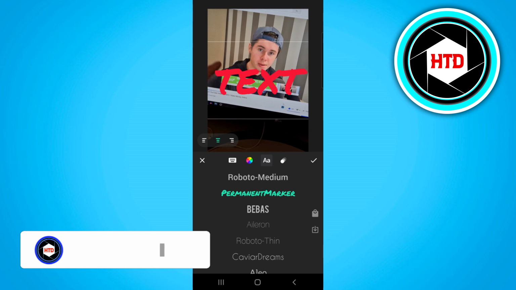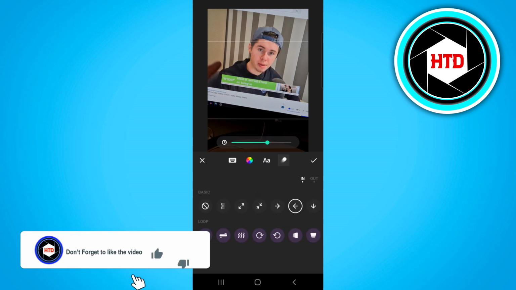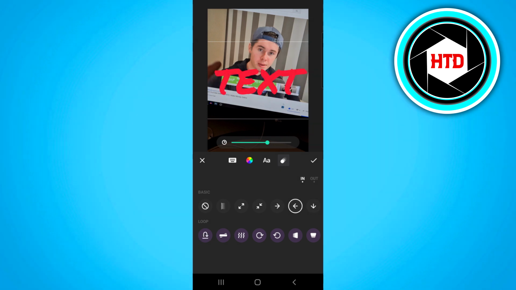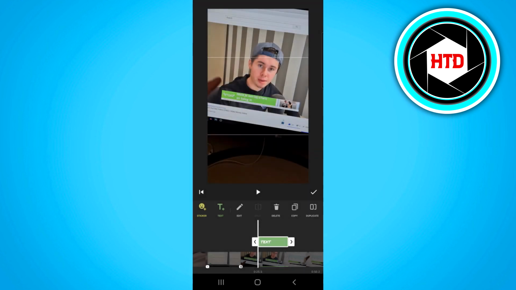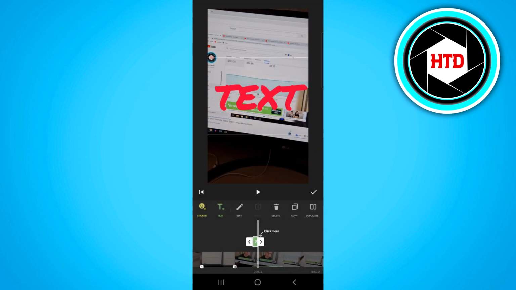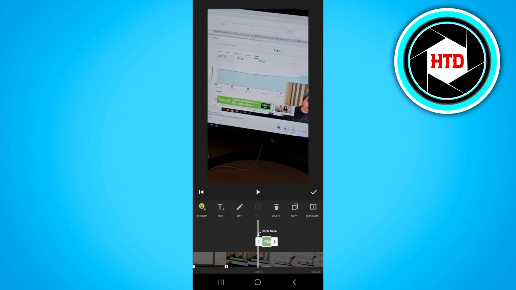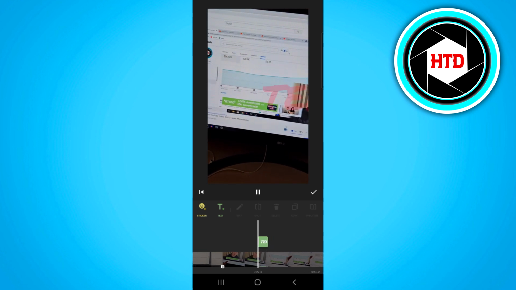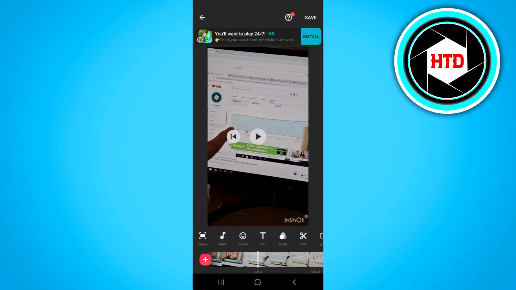There you go. You can also add transitions on the text. So you can choose one of these right there. It will then slide in. And that looks pretty nice to me. So you can then click on the check mark. Once again, that's how you can do this. You can then make the text longer or make it a bit smaller. So that's pretty much how you can do this. If you now play this, there you go, you've got that text sliding in and out, which is pretty nice in my opinion.